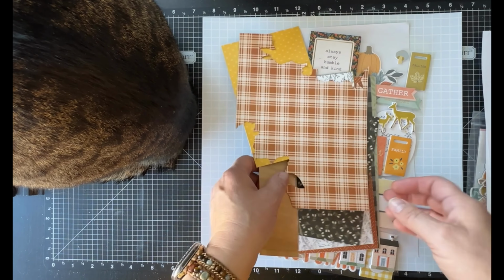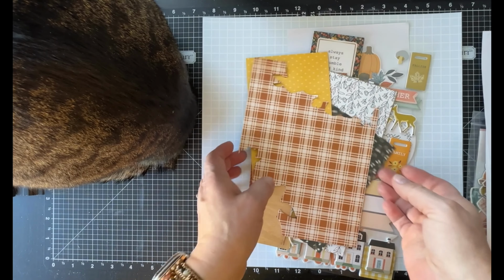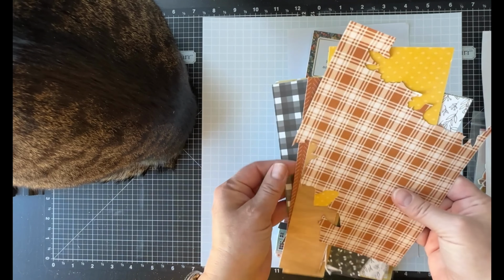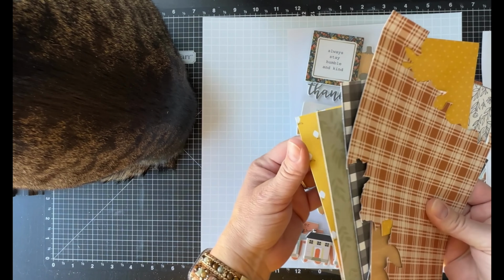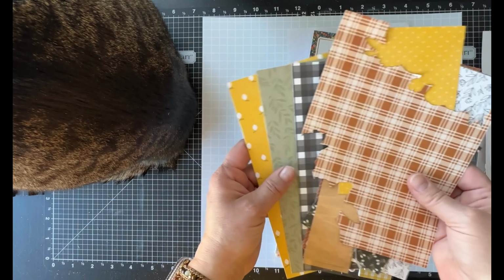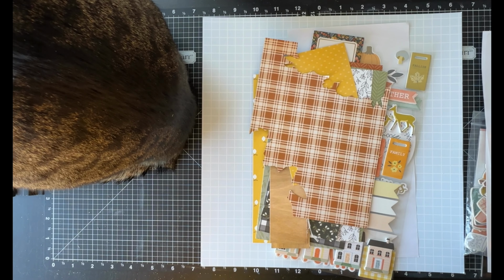This is from my Mad About Mini Paper Pads video from this past weekend, this past Saturday. So I'm going to try to use up some of these just so that I don't have to put them away. So I'm going to pause and I will be right back.